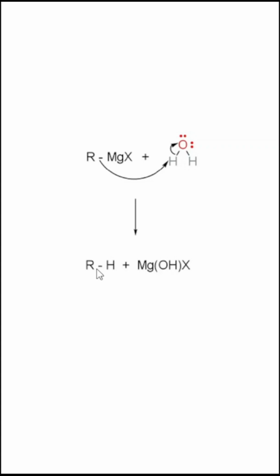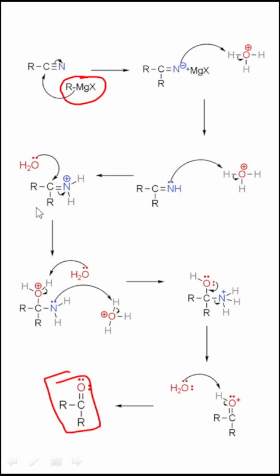You can see here that the alkyl group will extract the proton from the H2O, resulting in RH and MgOHX. Here MgX plus will again react with the OH minus and form MgOHX. So you can see here that we are doing the workup many times. So at the end of the reaction, we are also adding the H2O. So whatever RMgX is present in the solution will be destroyed by the H2O, and there will be no further reaction with the ketone.